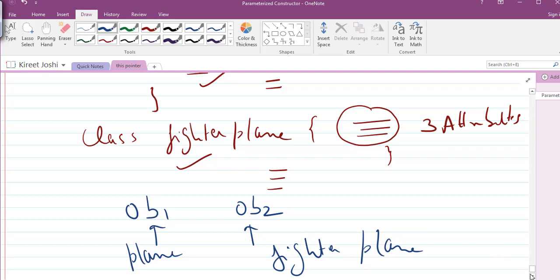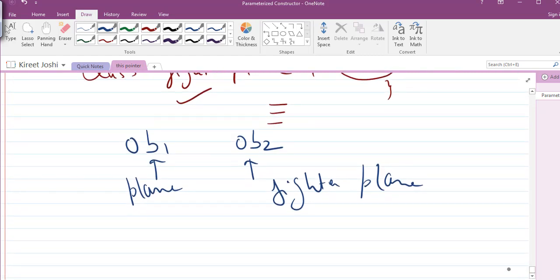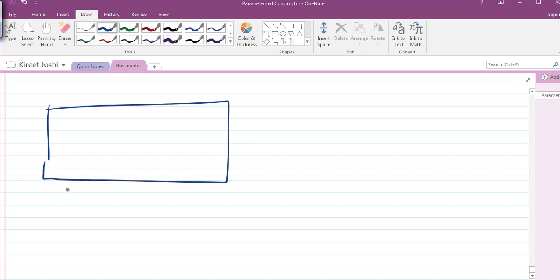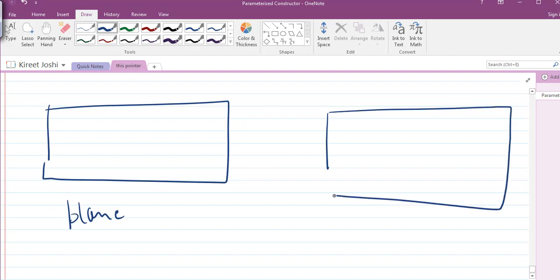Why do we have to create 2 objects? Because, for example, this is the plane class object and this is the fighter plane class object.